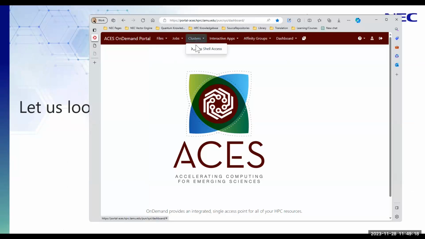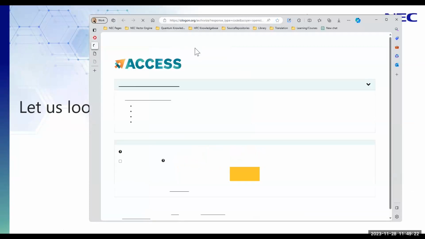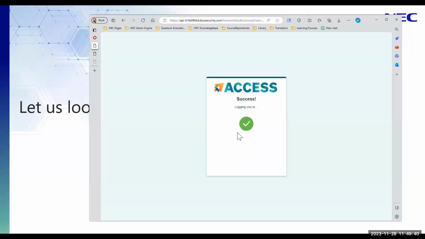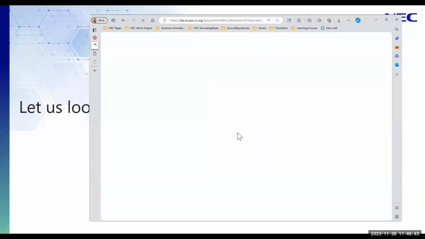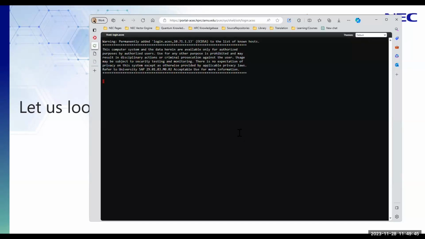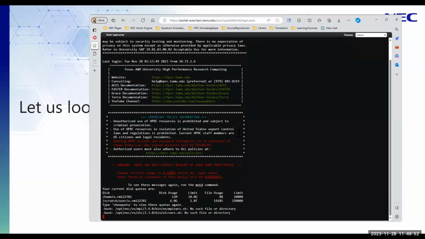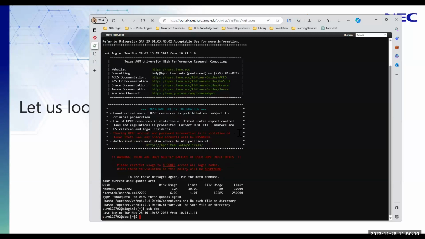If we are all on this portal, we have to click shell access, and then you will be asked to log on. This will take us to the login node. From the login node, we have to SSH to the server called DSS.